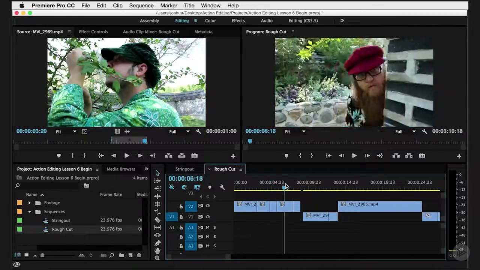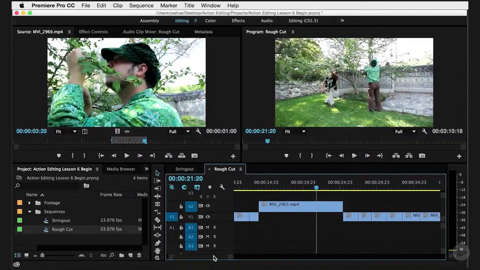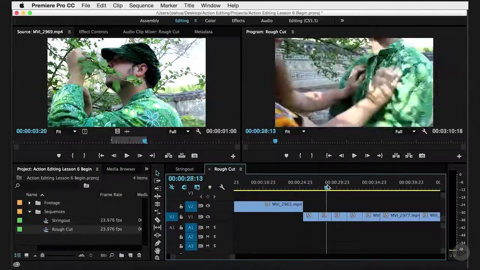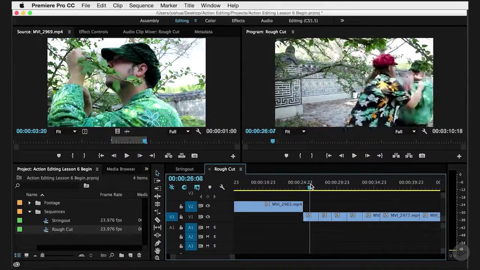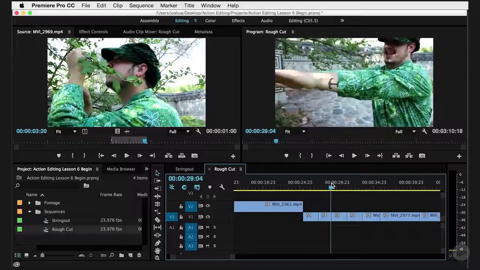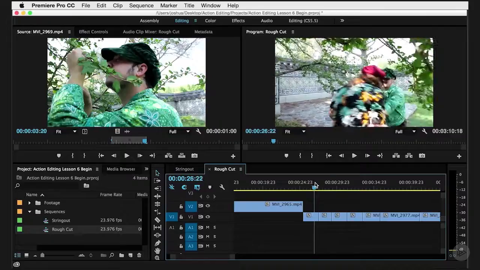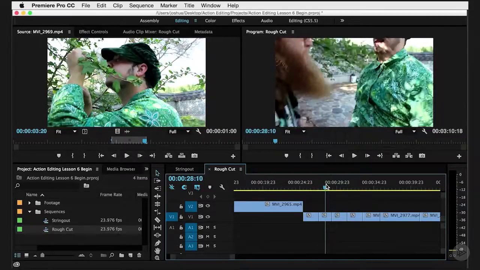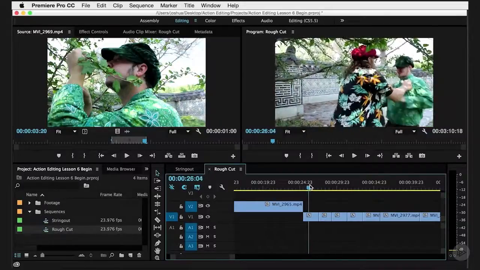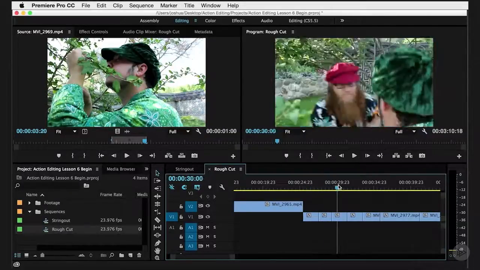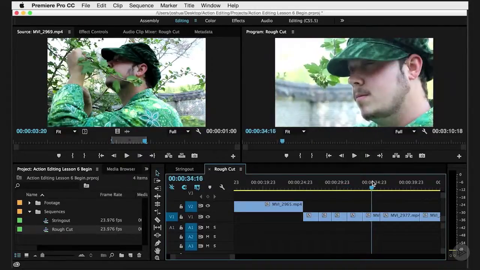So the beginning is the integral part of the scene. Work on that a little bit, figure it out. Let's just see a couple of other options here. Again, we have a lot of these individual scenes where you couldn't cut from this shot to this shot because that would be a jump cut unless you wanted your audience to feel that cut. You could cut from this one to this one or this one to this one. So basically, I would be picking between these two shots. Do we want the wider coverage of it? Do we want the closer coverage of it? That is a personal choice. How often do we want to get in there?